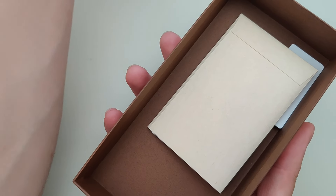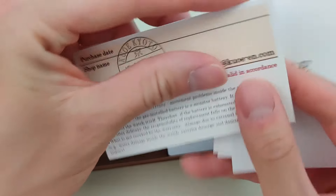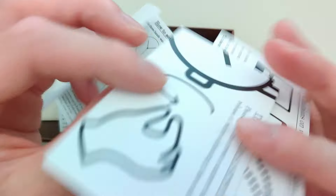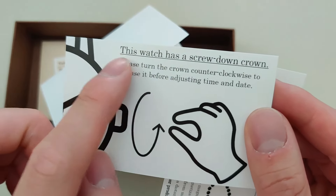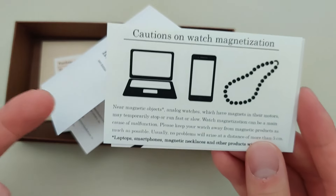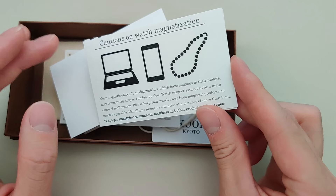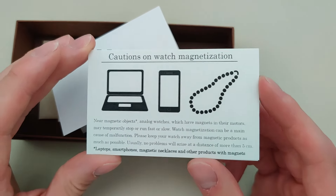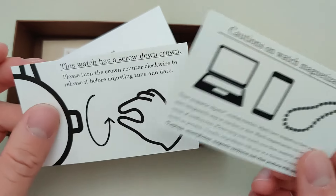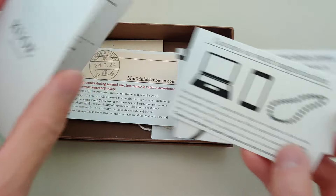Let's see what paperwork they've given us. I've actually noticed the paperwork is a bit more detailed than usual. So if we open this, it gives you instructions — or sorry, this is the warranty. We have a user manual, how to set the watch, things like that. It even shows you that this is a screw-down crown, and it very clearly shows you how to set it up with a caution about watch magnetization. My impression is that these instructions are geared toward someone for whom this may be their first watch, and Kuo kind of recognizes that. They really put in clear instructions on how to set the time, what's a screw-down crown, what's magnetization. I actually really appreciate that — the instructions are very simple.